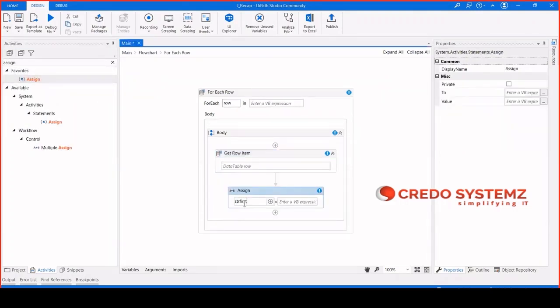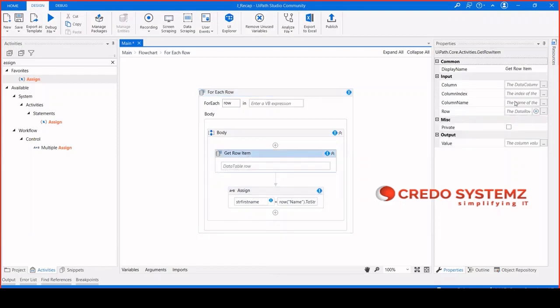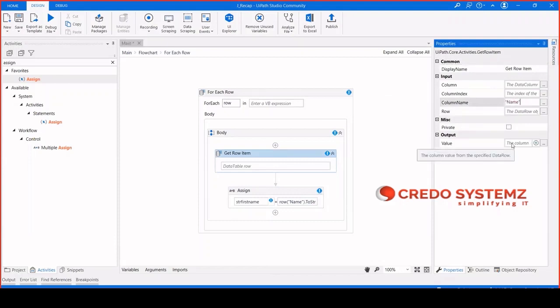Instead of using an assign, where you would be writing str first name is equal to row of name dot to string, you might be writing it like this, right? Instead of this, you can simply specify the row of name, where name will be the column name. You can simply specify the name information, and you can create an output called str first name.